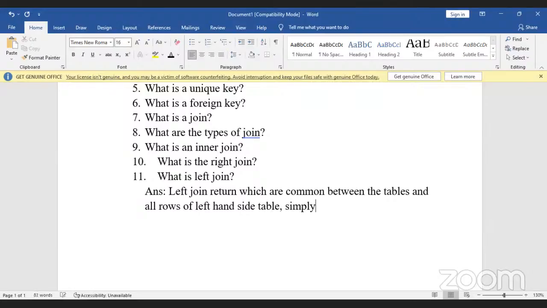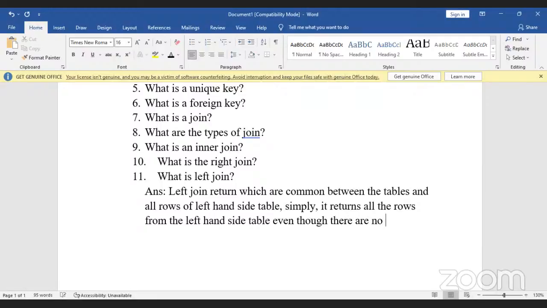Okay, simply we can write: it returns all the rows from the left hand side table, even though there are no matches in the right hand side table.